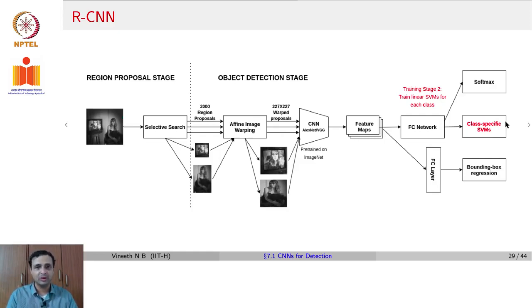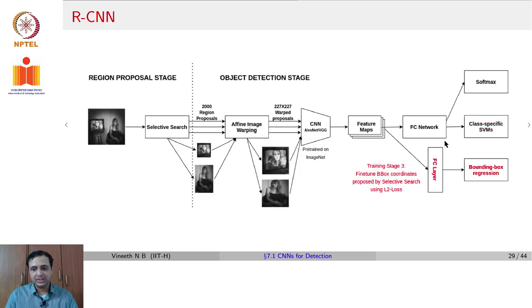You would then learn 20 different SVMs based on the features that you got as output of the fully connected network. And the SVM is then used to make the final decision of the class in that region. And stage 3 is training the fully connected layer for performing bounding box regression, where one would use L2 loss or the mean square error loss. Remember, they both are synonymous.